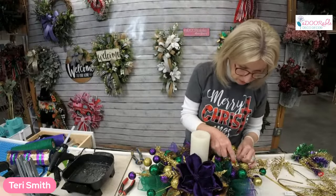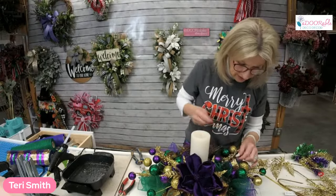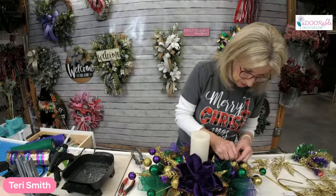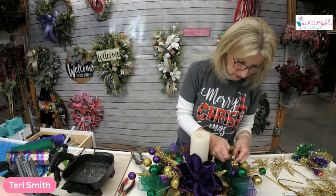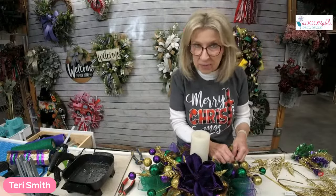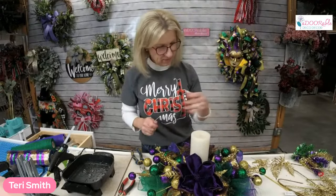Just drug some glue across my mesh. I'm going to try and get it off of there. Otherwise, I'm going to have to redo this. Oh no, it's coming off. As long as you get it early, then you usually take it off. What you don't want to do is come back later and then you see it. But you take it off pretty quickly. I just drug that right across my Band-Aid. So that's part of my Band-Aid. All right, good as new.